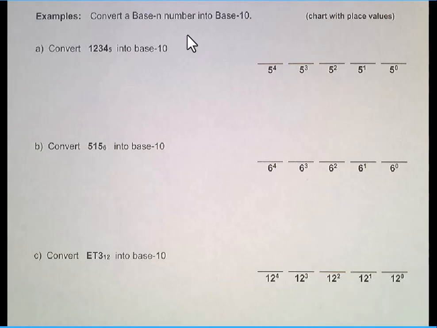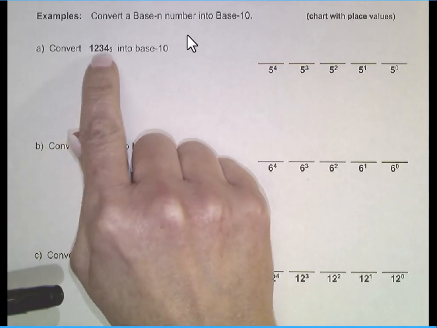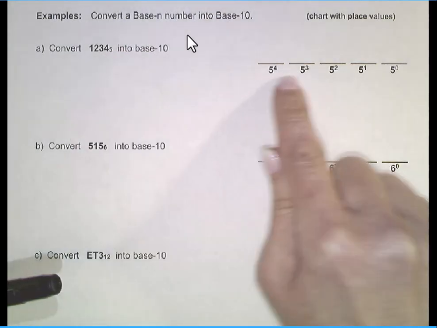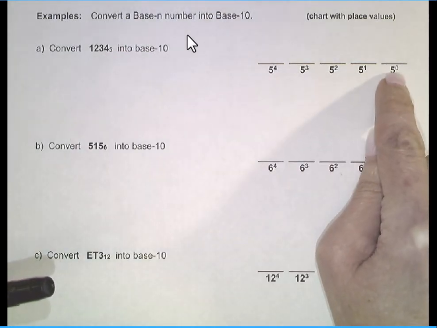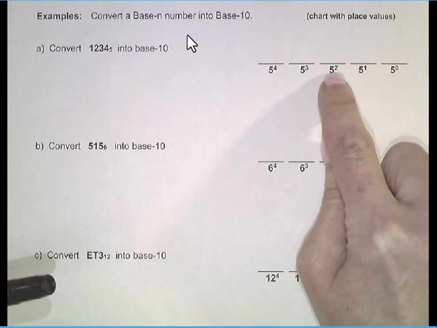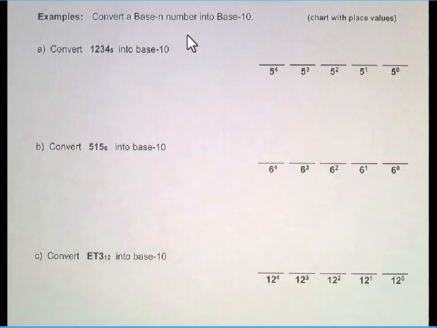So I think the easiest way to do this is to actually expand it out like how we expanded numbers before, and just use the place values as a little chart. I think this is the easiest way to do it. So when you see a number like this one, 1, 2, 3, 4, base 5, since it's base 5, that's why I labeled my digits like this. So I put 5 as the base. So 5 to the 0, to the 1, to the 2, to the 3, to the 4, right? Same little pattern that we've had before.